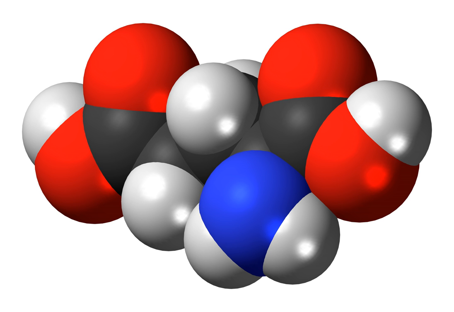But the D-form occurs in some special contexts, such as the cell walls of bacteria, which can manufacture it from the L-form with the enzyme glutamate racemase, and the liver of mammals.